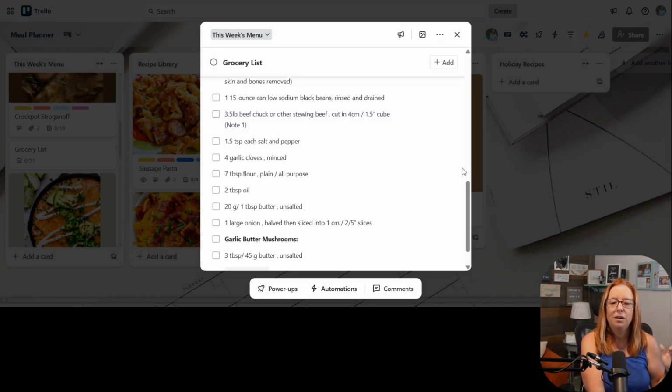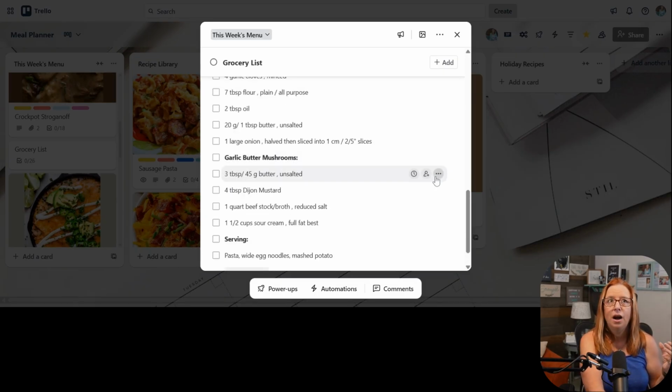This is one of those things where, as frustrating as it was during the live stream to not be able to do what I expected it to be able to do, there's something almost better about figuring it out later and then still making it happen. Maybe I'm a total nerd in that, but I kind of love when Trello or any tool kind of throws me a curveball and I don't really know what to expect, and then I figure it out.